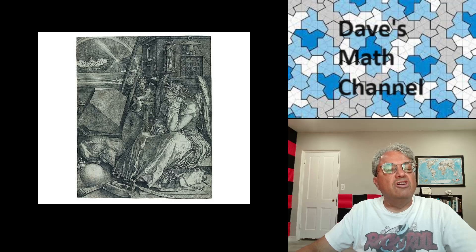And I don't know how clearly you can see this. There's a lot of mathematical images in this picture. If you look at this picture, there's a solid, middle left, there's this kind of weird, that's actually a mathematical shape. It's a truncated, I forget what it's called. I think it's a truncated hexahedron.